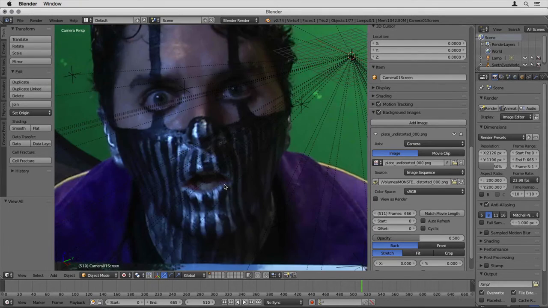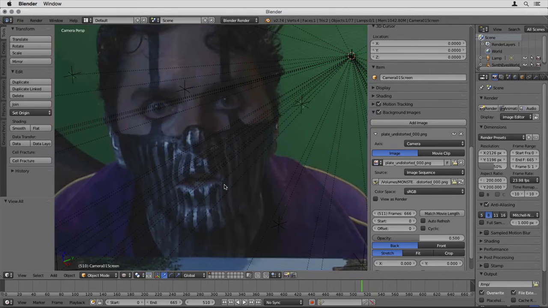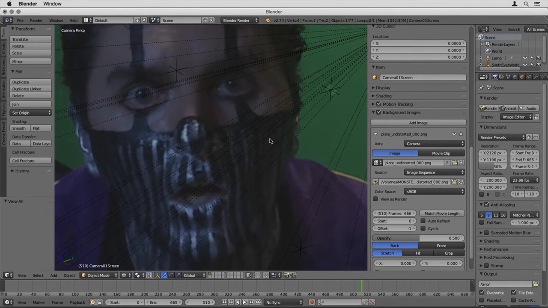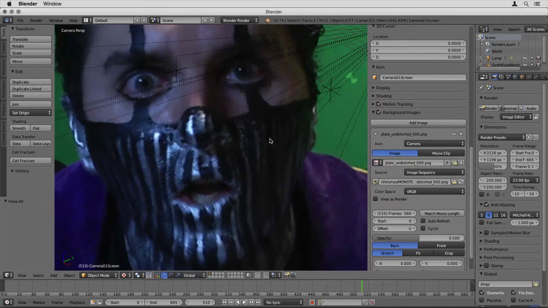It looks like we're at a slightly different moment in time in our newly imported background sequence. This is one of those classic off by one errors, because some software, when you export an image sequence, might start with 000, other programs start with 001, and then when you import it into another one, it might misalign by a frame. So we need to manually correct this. Let's try to use this offset option here and just move it back by 1. So now, I think we're on the exact right frame.